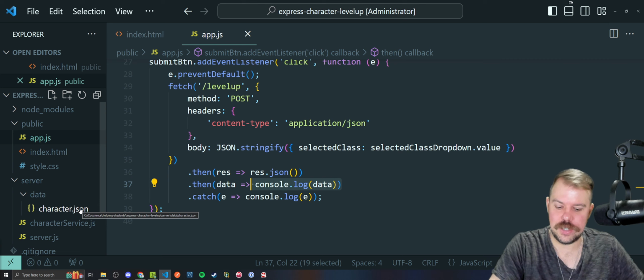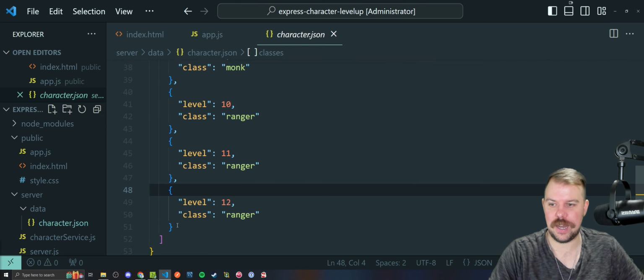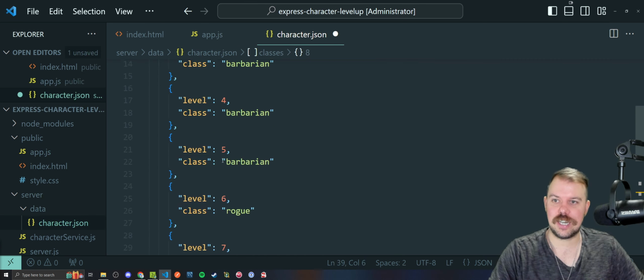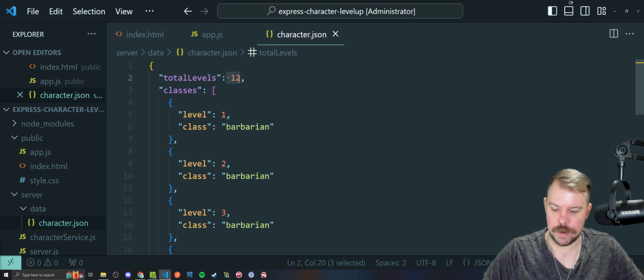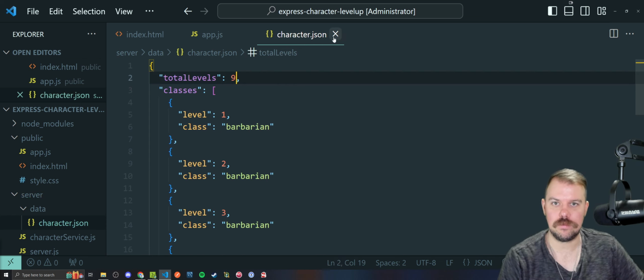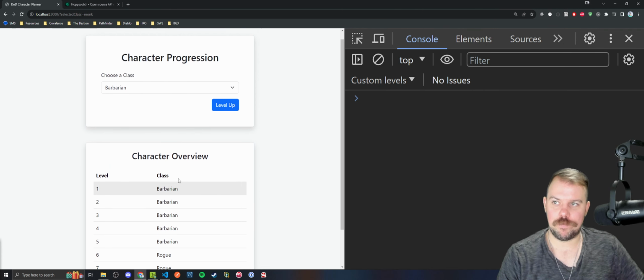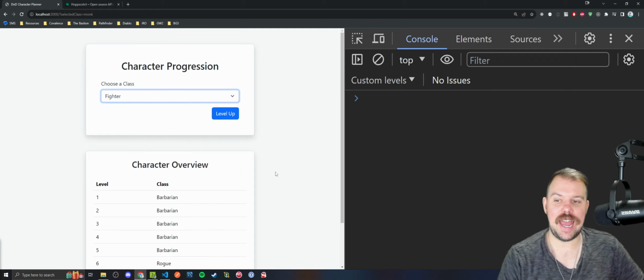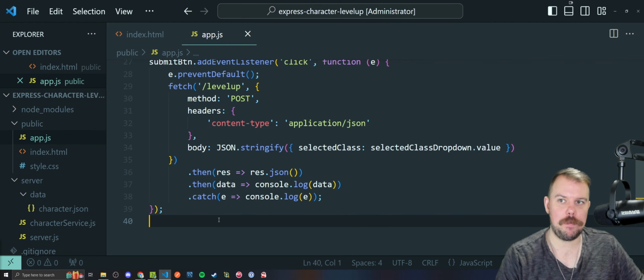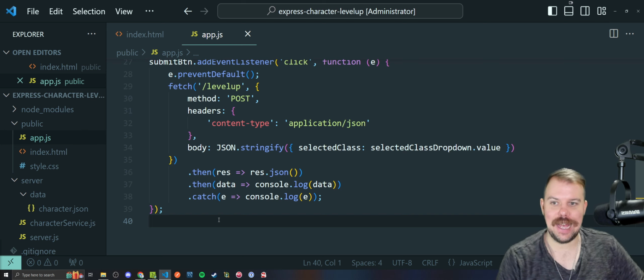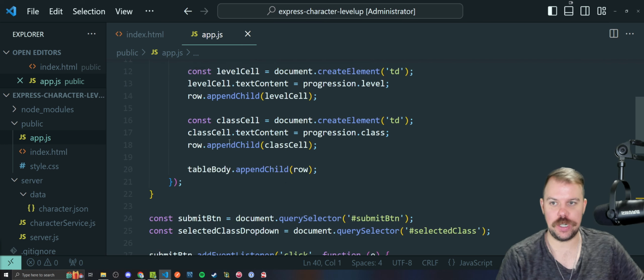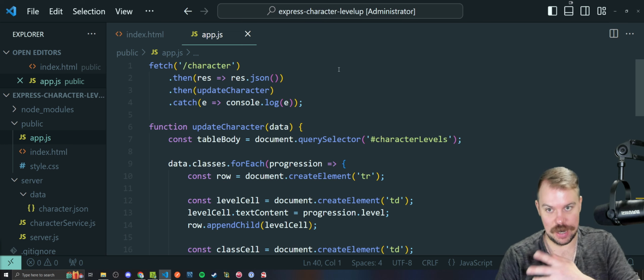So for more demo purposes, I'm going to go back and nuke my levels of Ranger yet again. This time, I'm not going to forget to change my total levels back. There we go. Refresh the page, be back in sync. And all right, so like we saw, this will tell me I've added a new level of something, right? But it doesn't have any JavaScript logic to, say, refresh the page or to add to the table what they selected, or to retrieve the data back from the server to keep things in sync.